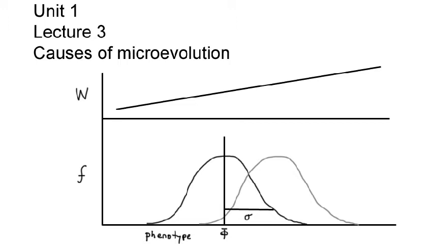Remember, in order to qualify as a microevolutionary force, it has to make the population different from what it was in the previous generation. In order to even begin talking about this, we need to specify how we characterize the population so that we can recognize and quantify the change that occurs.